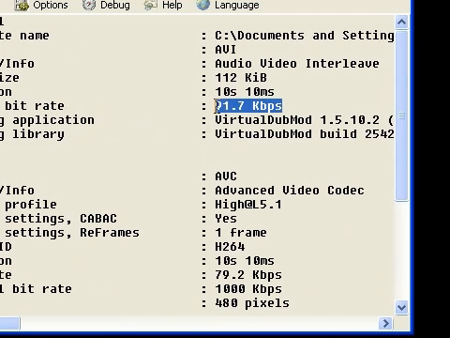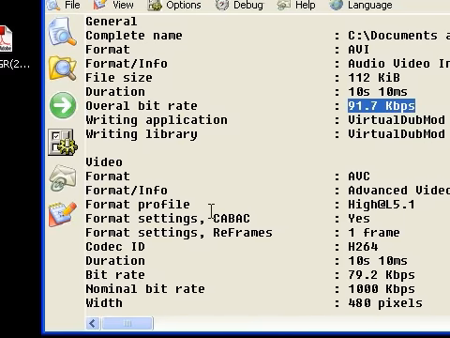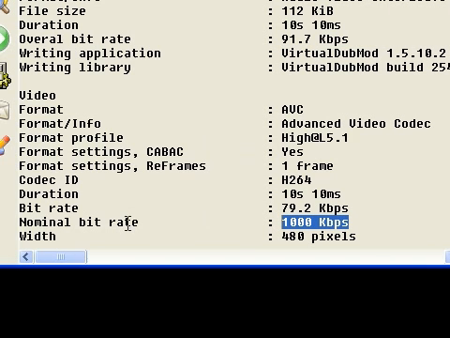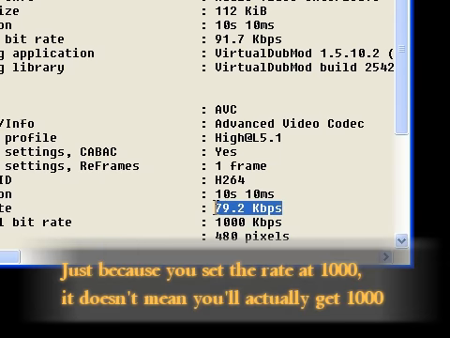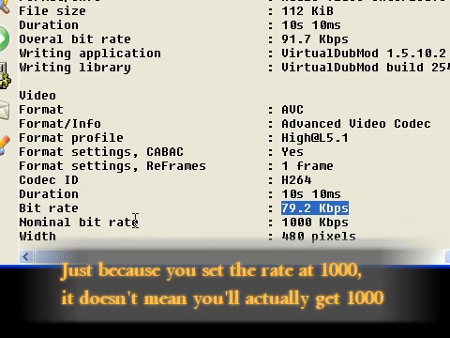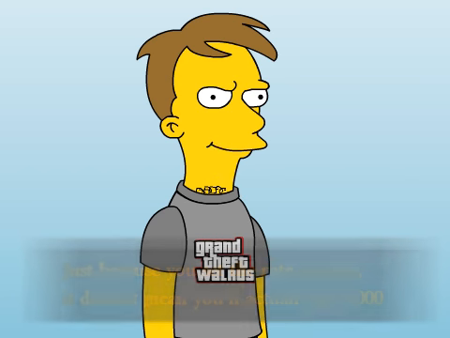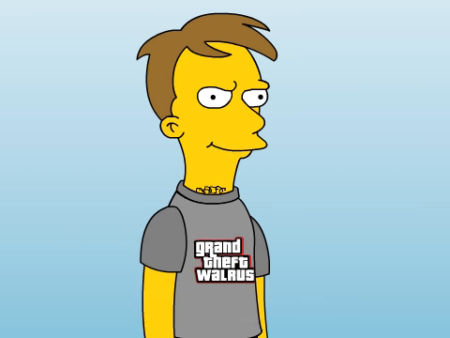First of all, overall bitrate isn't quite as important. You want to be looking under the video bitrate, and here's something I want you to notice on this video that I encoded. I set it at 1,000, but you'll notice that the actual bitrate ended up being like 79 kilobits a second. The reason is it was a still image. So for those of you doing screen captures where it's basically staying still but just the mouse pointer is moving around, or if you're uploading music with a still image because the video isn't important, what'll happen is you set it at 1,000. That means that's the maximum, but it could be less.